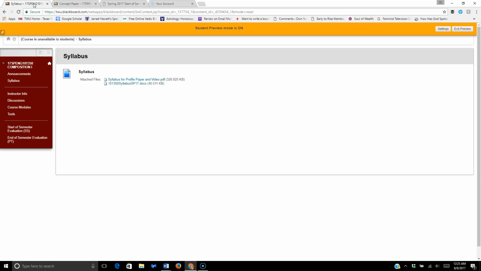The clearer you are, the easier it is for them to understand where to go to get the information, how to download the information, and what it is that you want, and the better they're going to perform for you. And we all know that happy professors tend to grade a little bit better than angry professors.